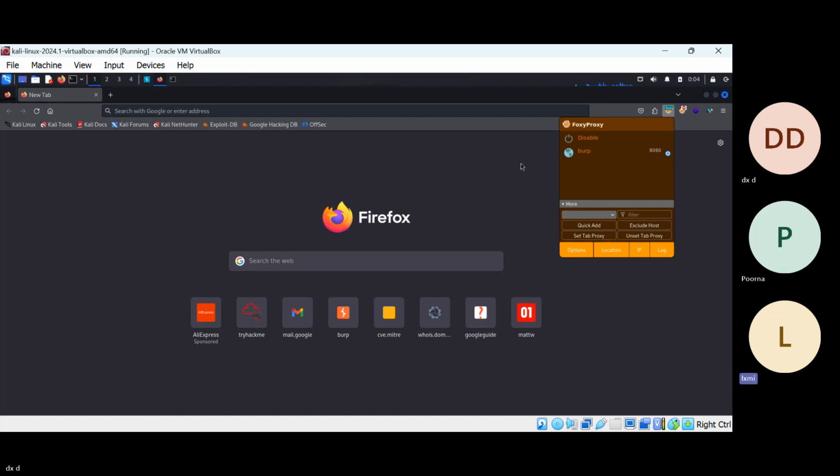Because here we are actually trying to intercept the requests which are going out from our machine, it might be your host machine if you installed Burp Suite, or it might be your virtual machine. Whatever traffic is going from your host machine, it is going to intercept. Burp Suite is actually the proxy tool. Just click on Burp.